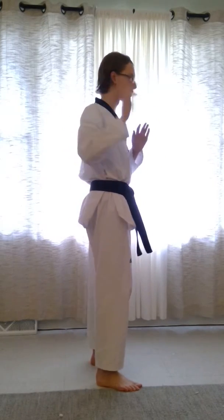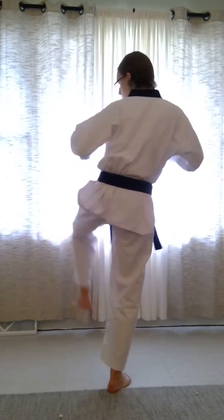Another type of spinning kick that isn't related to the regular spinning hook kick or the spinning wheel kick is the tornado kick. This one involves both spinning and jumping. The way you want to practice it at first is in two steps. First, you're going to turn to your back, lift up your back leg, set it down in front of you, and then it's an inward pressing kick with the other leg.